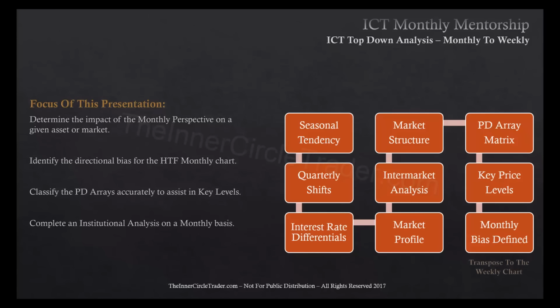I may not be accurate, I may not be right, okay, but if I get just half of the monthly candle that's about to be painted on the chart, if I can get that right, that's many times enough for me to be profitable for the month. And that's my point. You don't have to be right to be profitable, but you're going to find yourself more apt to be right if you do the things that we're doing here in a structured, step-by-step process, going through each individual component one step at a time, and building layer upon layer until you get a foundation that builds on the monthly bias. So once we have all this information, we take it over to a weekly chart and we can start using that on a weekly time frame as well.